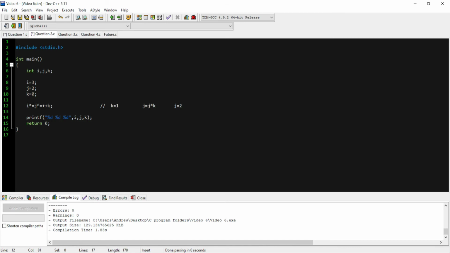And at this point right here, it's going to be i equals i times j. So at this point, j is going to equal 2, and i is going to equal 3. So this i is 3, and this j is 2. So the new value of i will equal 6.